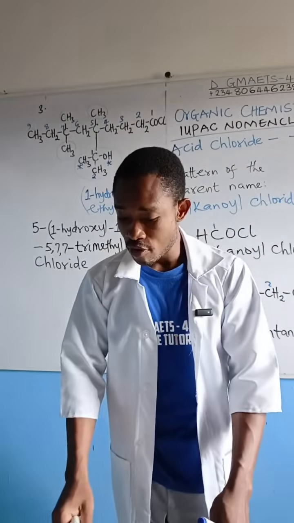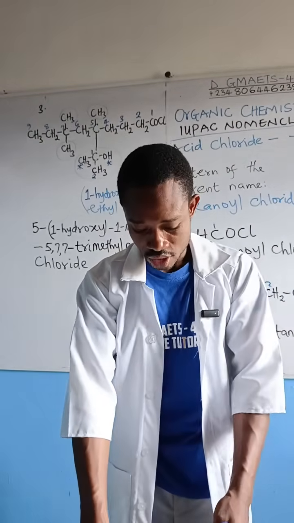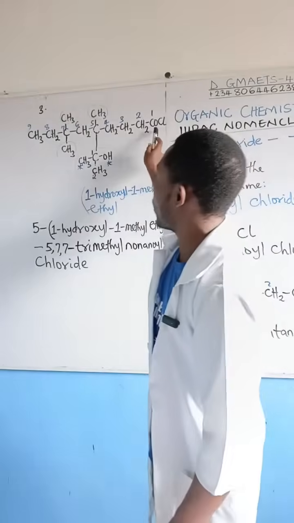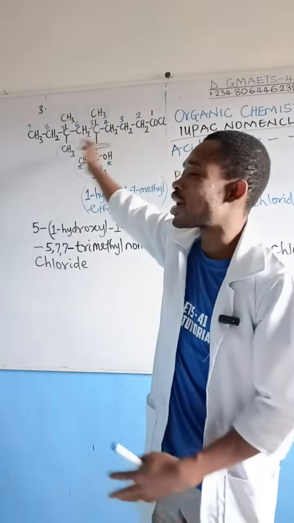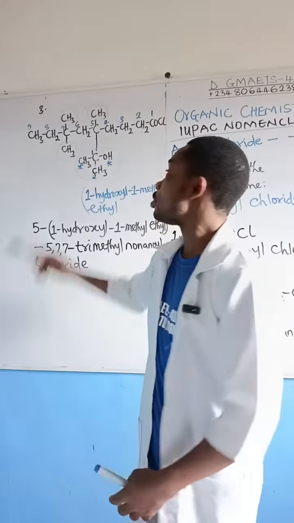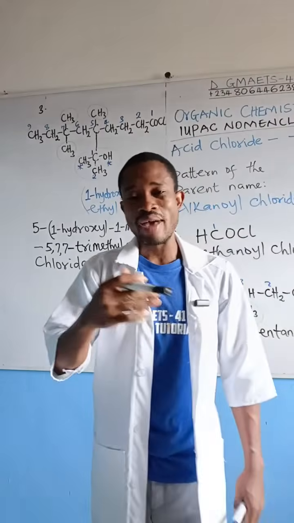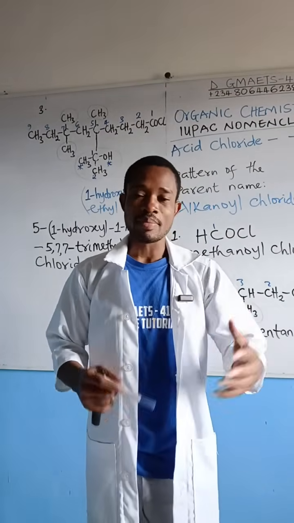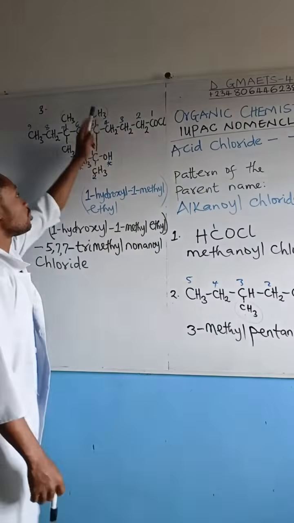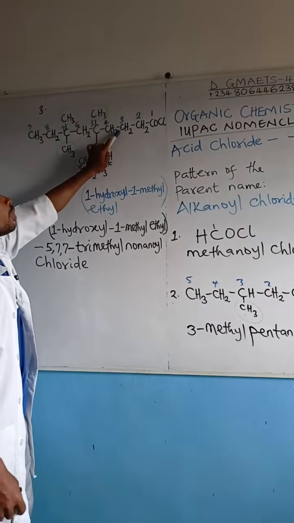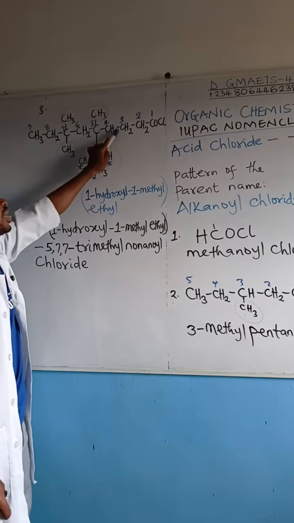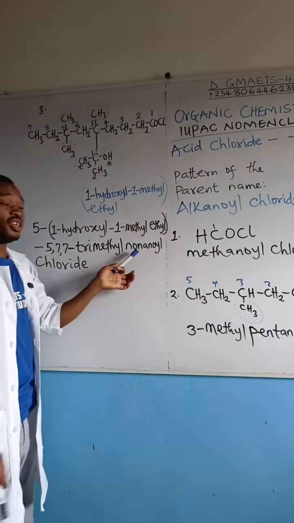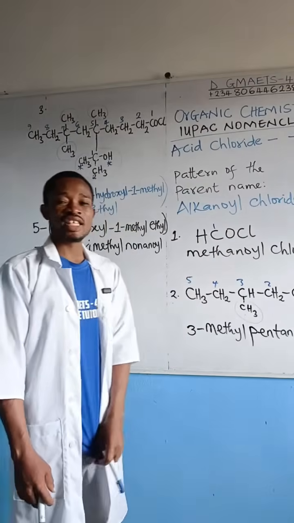Now, I want to say this before we move on to acid amide. Let us assume that between maybe 2 carbon atoms, you have a double bond, like that thing we met under alkanoic acid, where I told you something about enoic acid. Let us assume that I have a double bond somewhere. For example, say I have a double bond between carbon number 3 and carbon number 4. In that case, carbon number 3 will now be assigned that double bond.